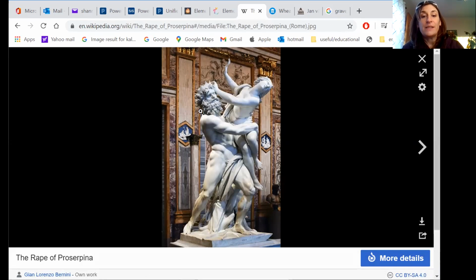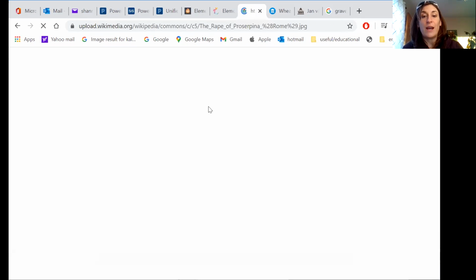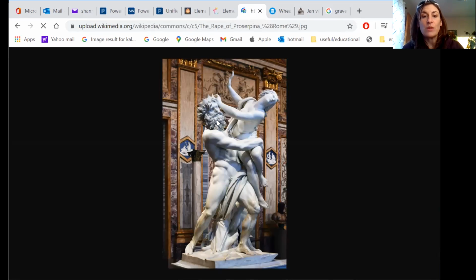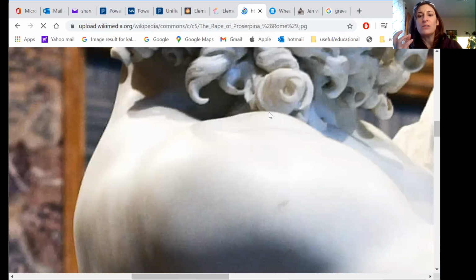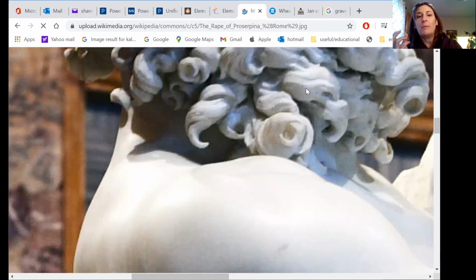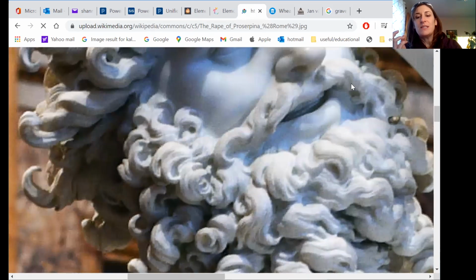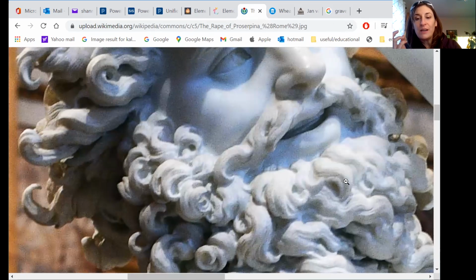at the implied texture. I'm going to zoom in over here in his beard so that we can see the way that the stone was carved in such a way to show the curls of his beard. And you can even see, as I scroll upwards, there are actual grooves in here to help that.